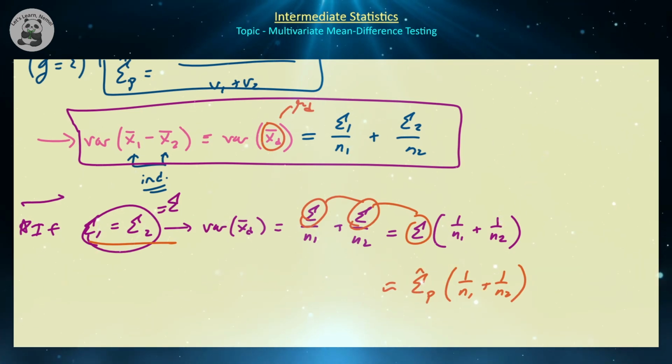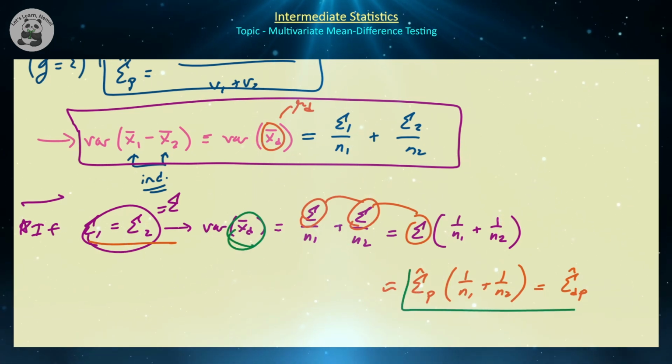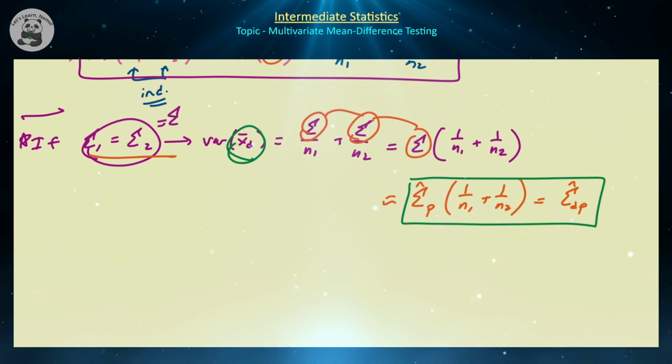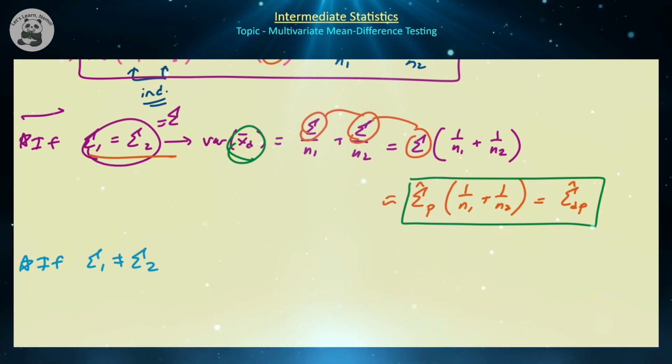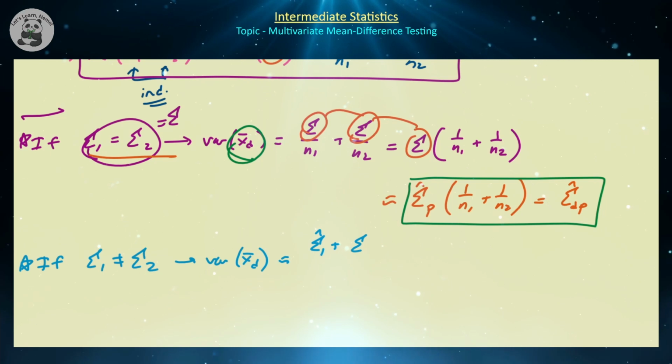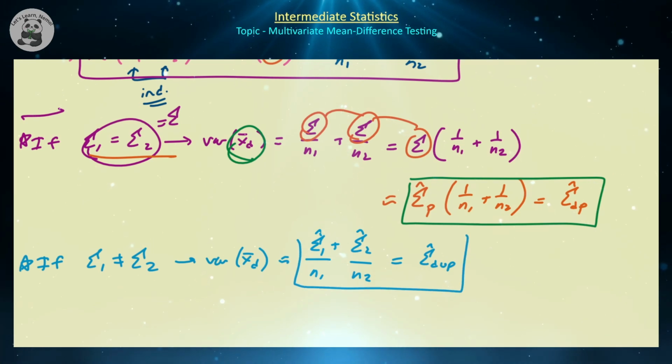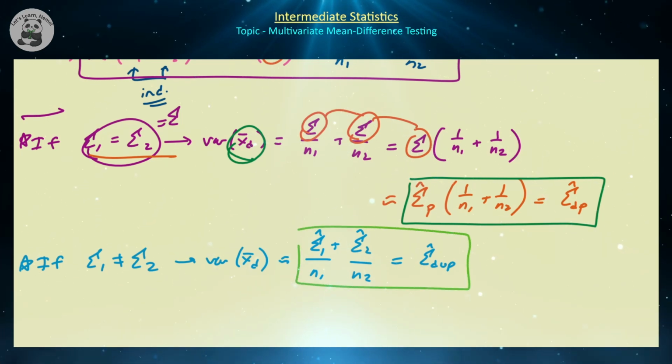I'm going to give this a name. I'm going to call this sigma hat differences, and then P for pooled. So this is the covariance matrix for the differences, because that's what we're focused on, for the pooled variance or pooled covariance t-test. And if we have evidence to believe that they're not equal to each other, so if sigma 1 is not equal to sigma 2, or the sample covariance matrices are far from each other if we don't know the former, then the variance of x bar d is just going to be approximated by sigma hat 1 plus sigma hat 2, all divided by their corresponding sample sizes. I'm just going to call this matrix sigma hat for the differences, but for the unpooled case. Let's actually put that in a different colored box. So we have the covariance matrix for the differences for the pooled and the covariance matrix for the differences for the unpooled variance t-test.